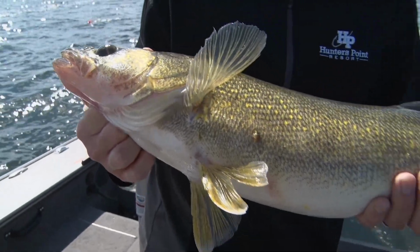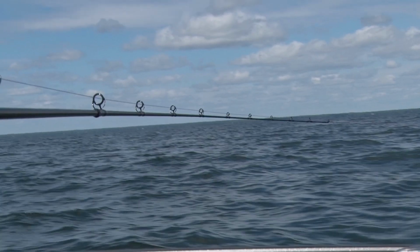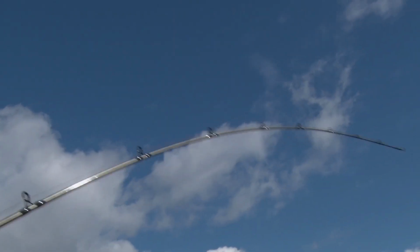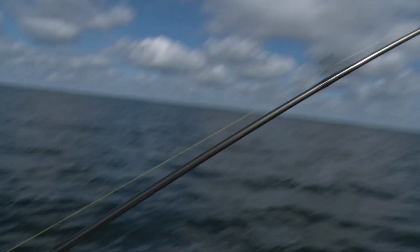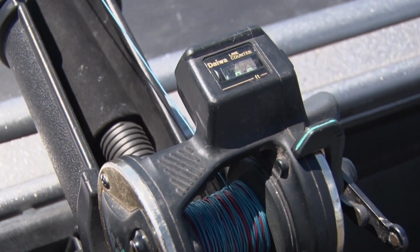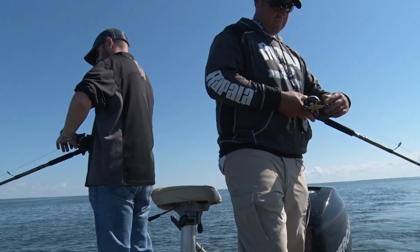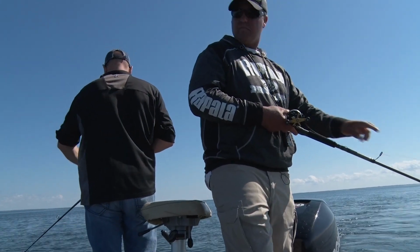When it comes to lead core trolling, I like to use a longer series rod. This is an 8.6 Icon from St. Croix. Something that's gonna load up really nice. When you're trolling at 2 miles an hour, when those fish hit that bait, you want something that's gonna really load up rather than something that's a little stiffer. And as far as a reel, I've just got a basic line counting reel, something that's gonna hold line capacity. I like to be able to fit 6, 7, even 10 colors of lead, depending on where I'm at, but I like to have that option of running out as much lead core as I can possibly use.